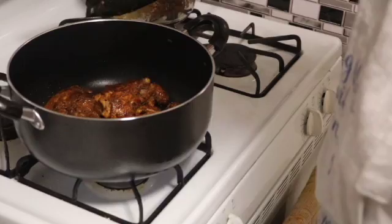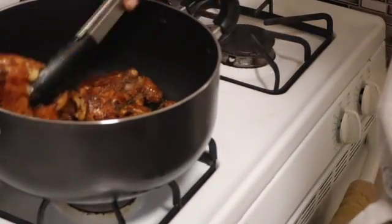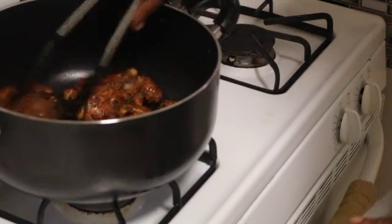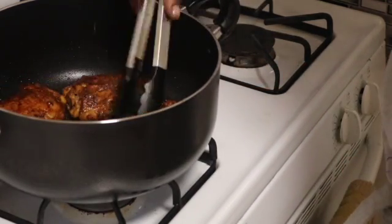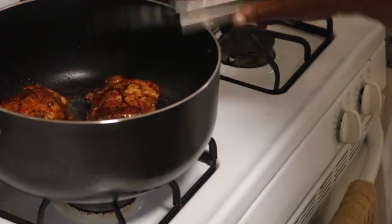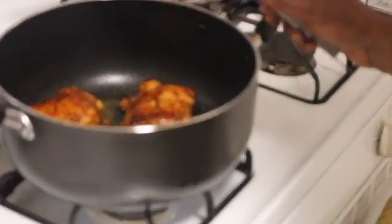Alright family, so this is how our first batch of chicken is looking. I want to get that nice and brown on it. Okay, that's how it looks.